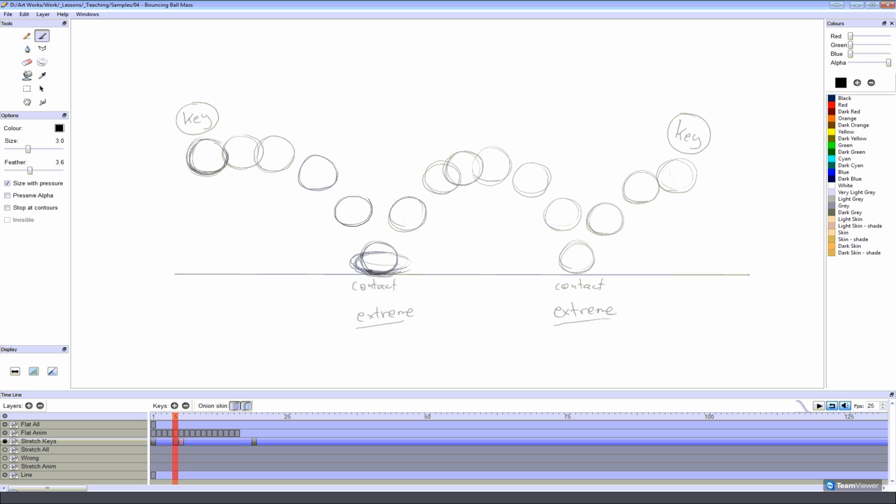For the frame before, this one, when these frames are speeding up, instead of drawing a round circle, I'm going to draw something like this. This is more of a bullet, like shooting a bullet, and you feel that it's speeding down. Okay, the frame before is going to be an in between of something between this and this, so it's going to be stretched but not super stretched. Okay, something like this. Then I'm gonna have this key, and it's gonna be maybe a little bit starting to stretch. It's just gonna be a regular key.